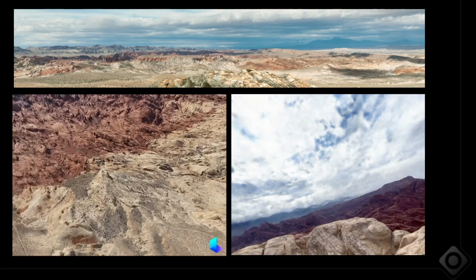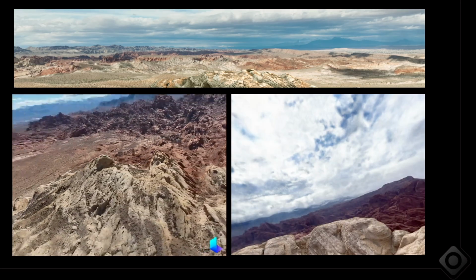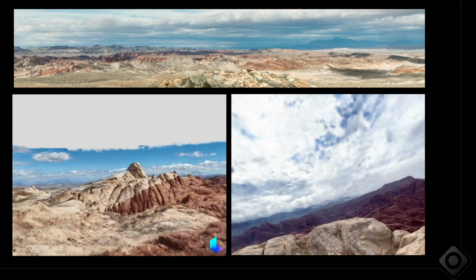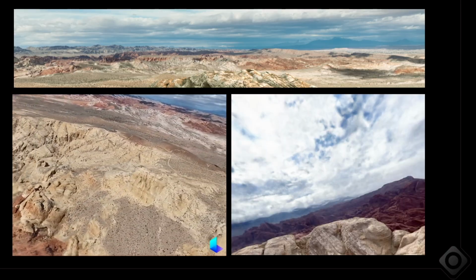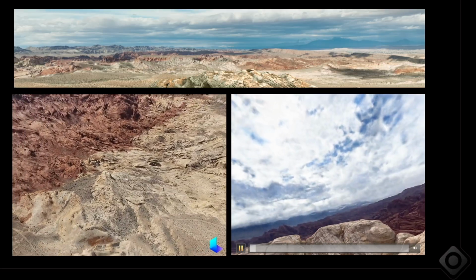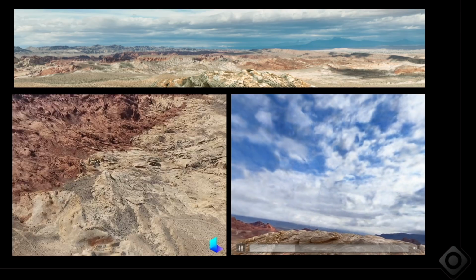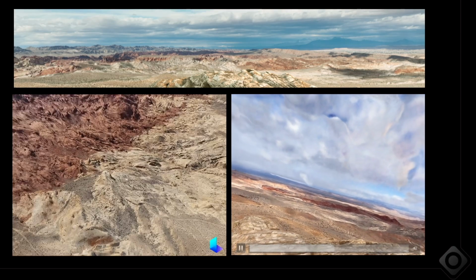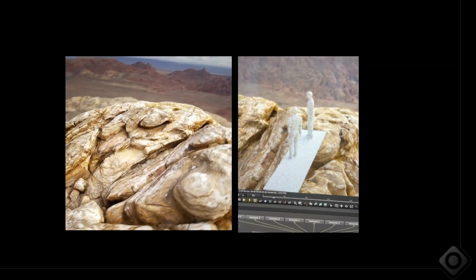We've also started to figure out how to capture large environments. This is done with Luma Labs and a drone. Luma Labs makes great software for NeRFs, and those NeRFs are available effectively through an API to be brought right into Octane's neural rendering system. And you can see here the NeRFs are awesome. I mean, they do capture everything from clouds to far field objects. They're spectacular for doing really complex captures. And in the next slide, I'll show how it looks inside of Octane.